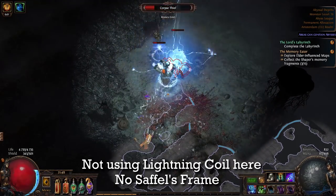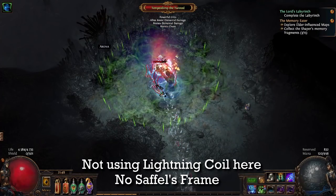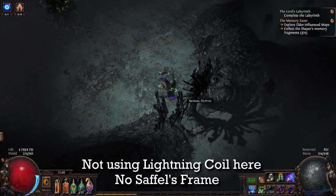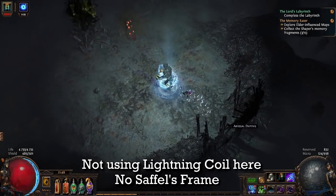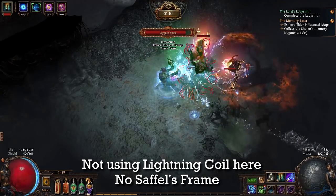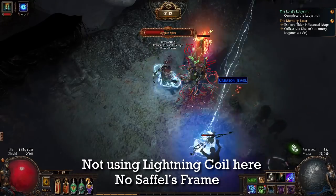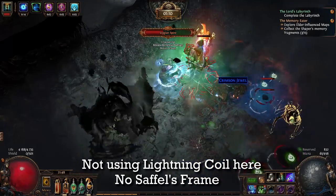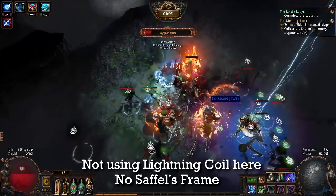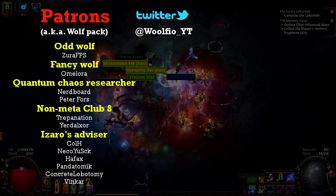Now for my build, I will continue using Storm Barrier because I just refuse to use casual channeling shenanigans, and I'm ready to practice Elder and his Guardian fights. So most likely I'm just going to continue farming lower tier maps and practicing Elder and Guardian fights on lower tier maps, and just, I don't know, maybe abandon this build soon. I'm not sure if I'm going to do a build guide video because I'm really disappointed. My goal was to be tanky, but I'm not tanky at all. I still have to use Decoy Totem, and that just defeats the purpose of this build. Anyway, that's it for now.